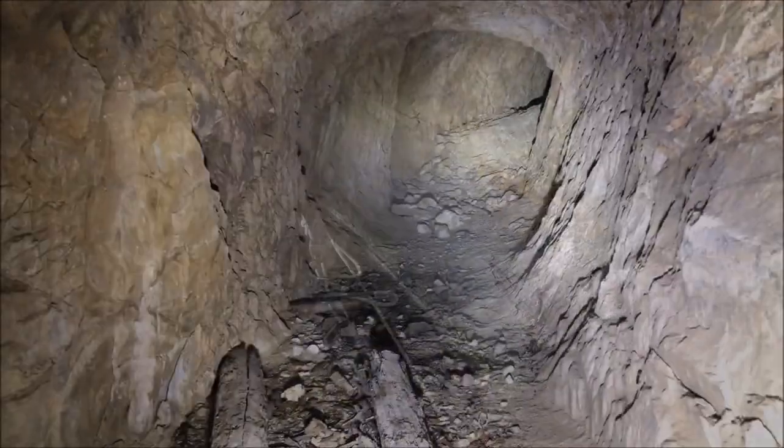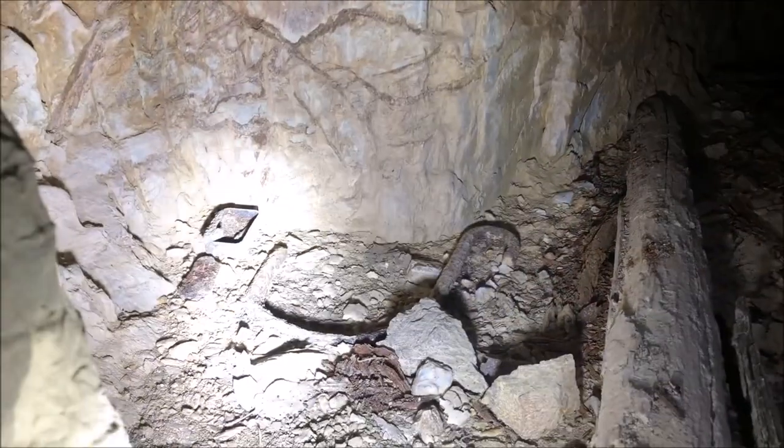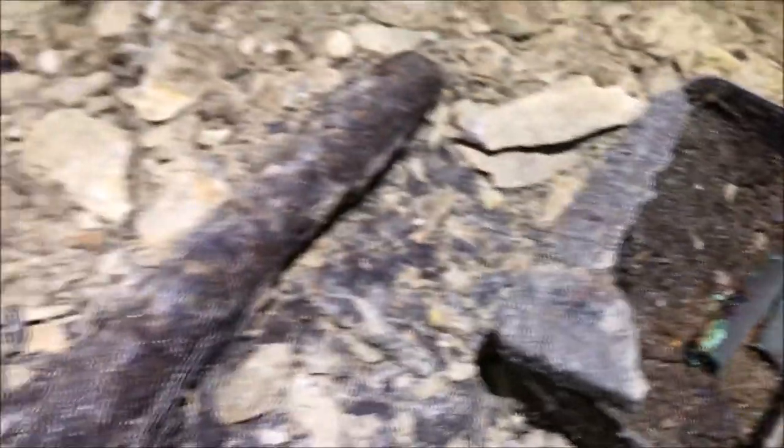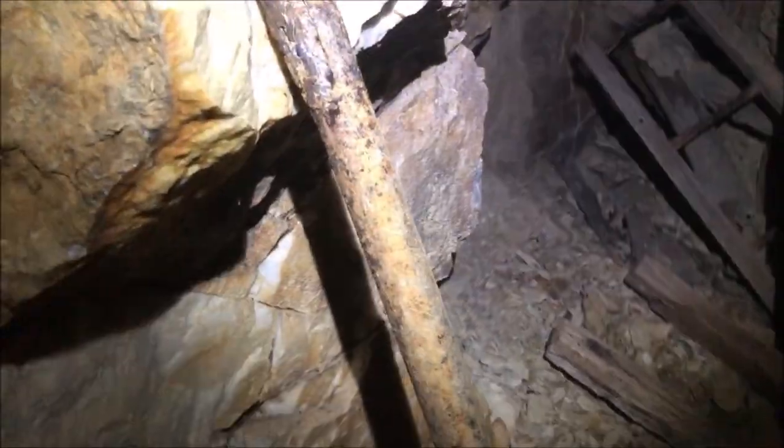Second level, ladies and gentlemen. Blasting caps box. There's an old hook. Ladies and gentlemen. Still got blasting caps inside. Keeps on going. What do you reckon, ladies and gentlemen? More relics.